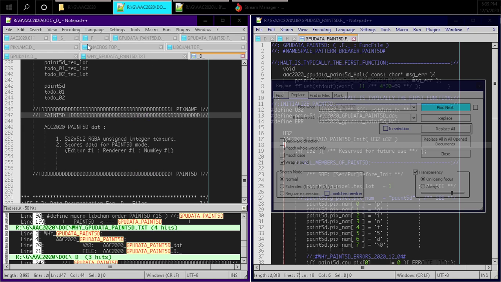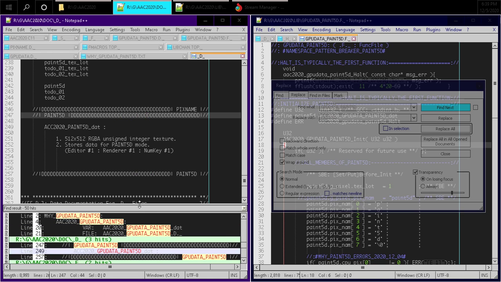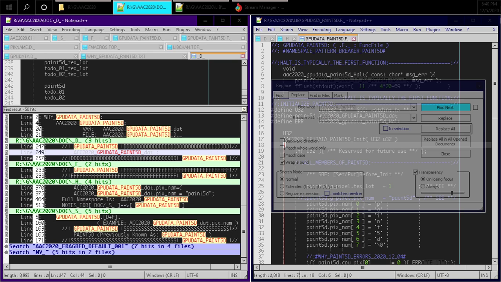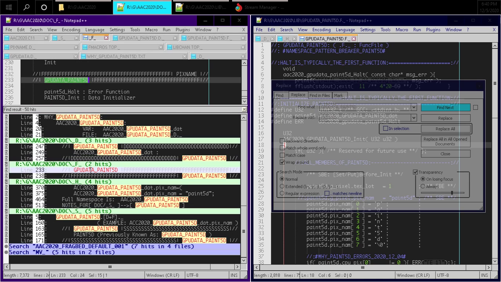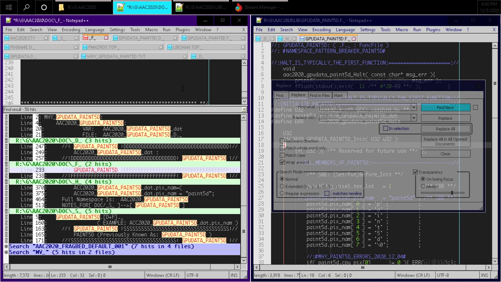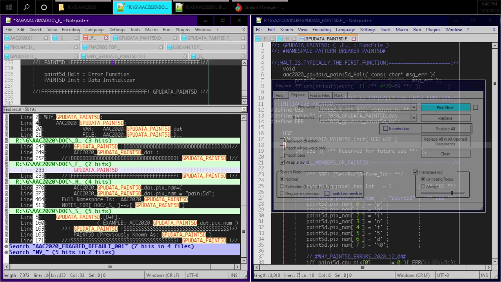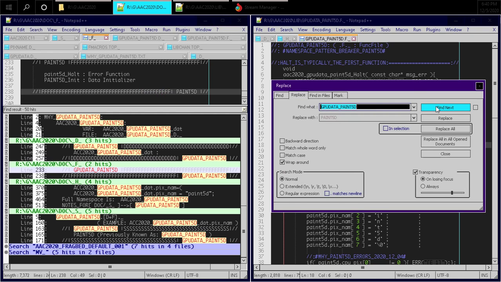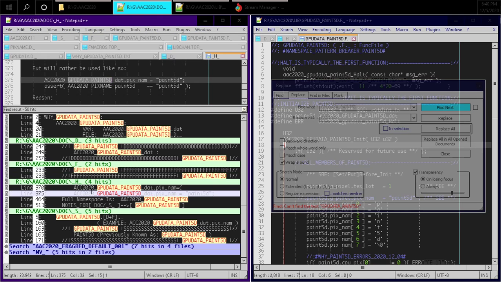Let's look at what else we have. This is just a mess. Function file, same deal. Let's remove the GPU data prefix. And that's functions.